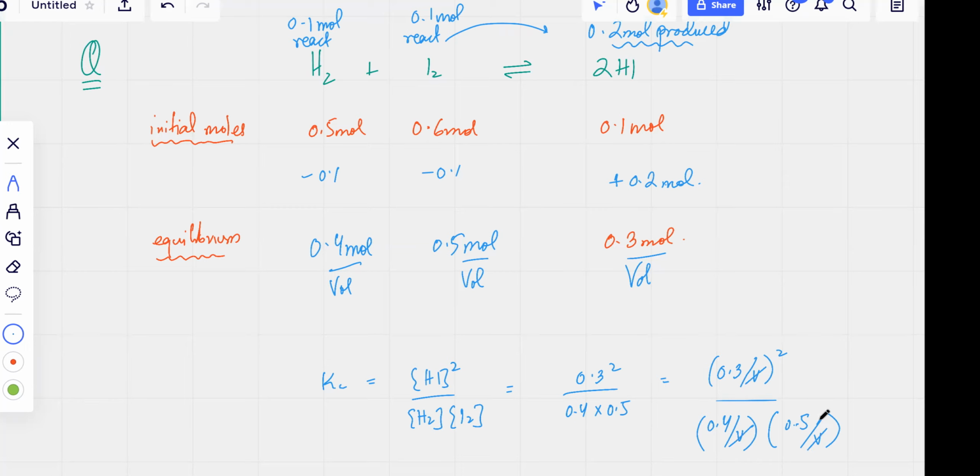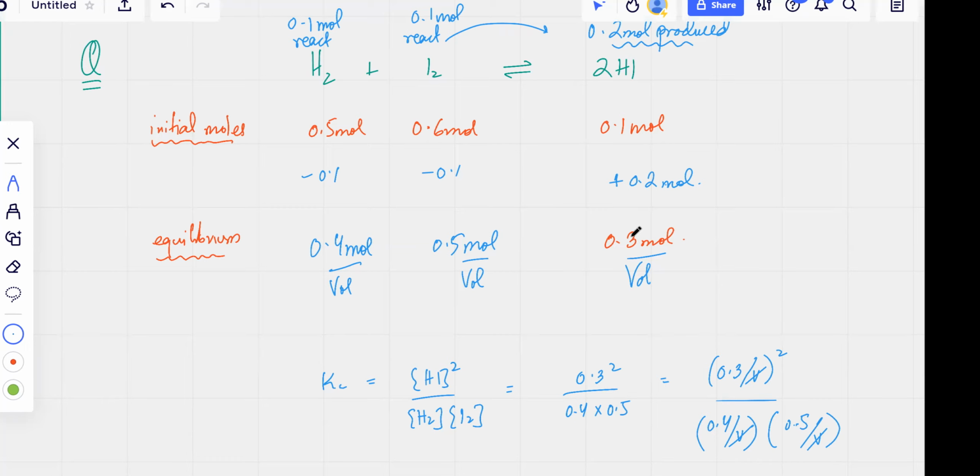So only if the number of terms in the numerator and the denominator are the same, which means that the Kc expression has no units, then you don't have to divide by volume because it's going to get cancelled out anyway. Is that clear? Otherwise, always make it a habit that you divide by volume. Is this clear?